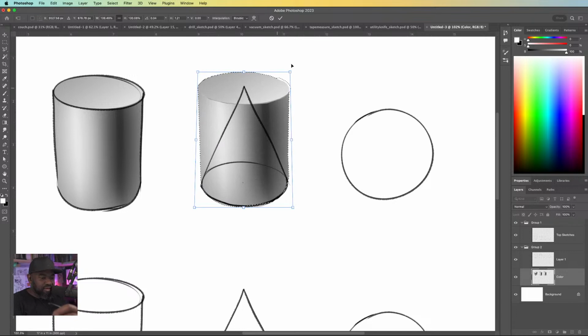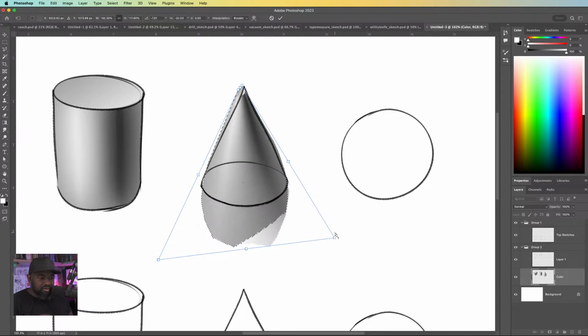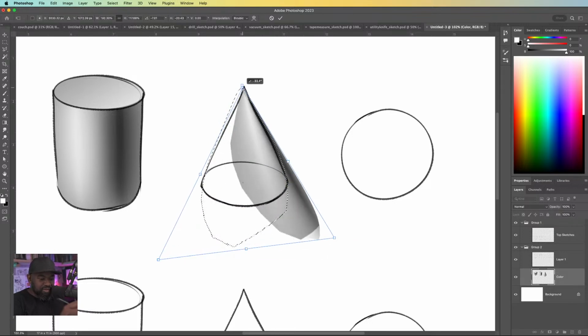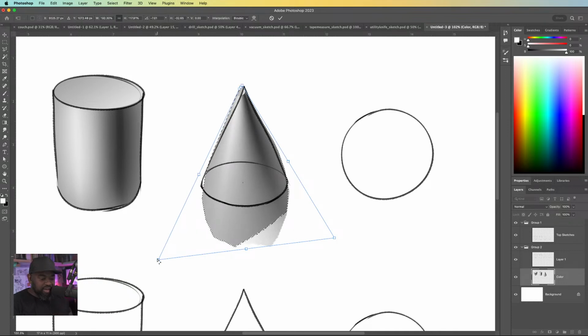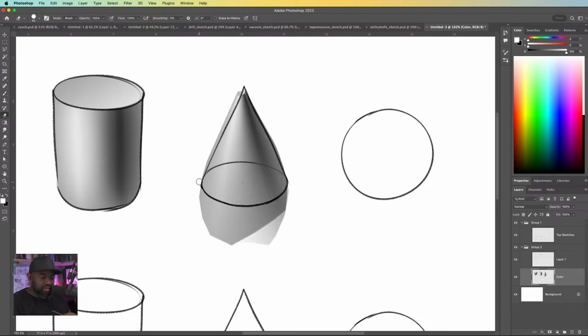Oops. We're going to scale, which button? There we go. We're going to scale this in on the top on both sides. All right. Whoa. And that gives us at least a nice little start. We can scale this out like so. Just bring these in, kind of pinch at the top. So this is the way I like to cheat it and just get it done really quickly. But in this instance, we can just paint and now erase a little bit on the outside like so. And there's my cone. Pretty straightforward, pretty simple.